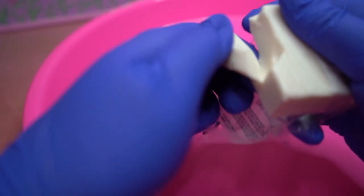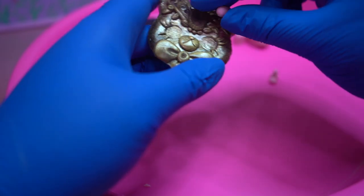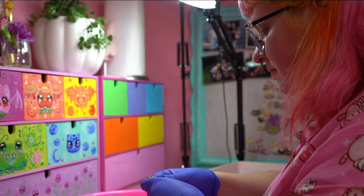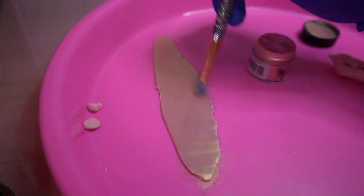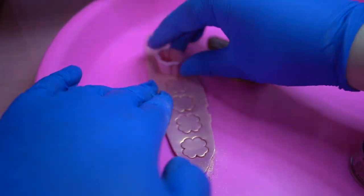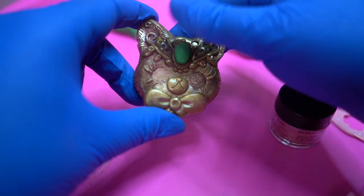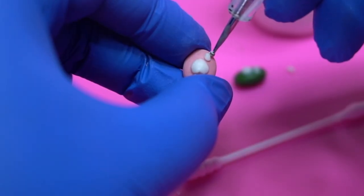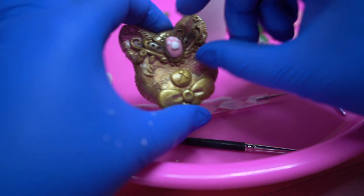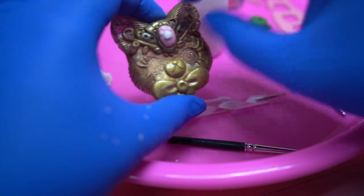Now that I had all of my castings done, I went ahead and got started on the Cameo. The Cameo from the Regency-era necklace is actually made out of coral, so it has a little bit of a translucent effect — that's why I mixed a little bit of translucent clay in with my base pink clay. I also wanted to add my logo to this piece, so I dusted down a little bit of rolled-out polymer clay and used a clover cookie cutter before stamping it with my logo to place on the back. I also decided to give one of these imperfect pieces to a friend of mine who really hates pink, so I made a green Cameo — because I would like for us to stay friends.